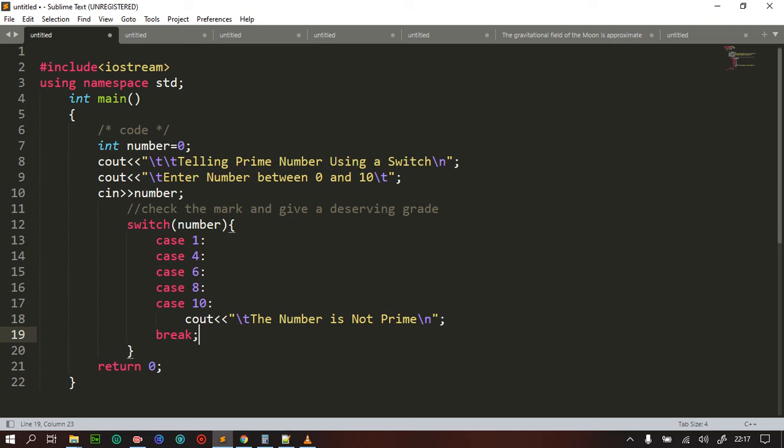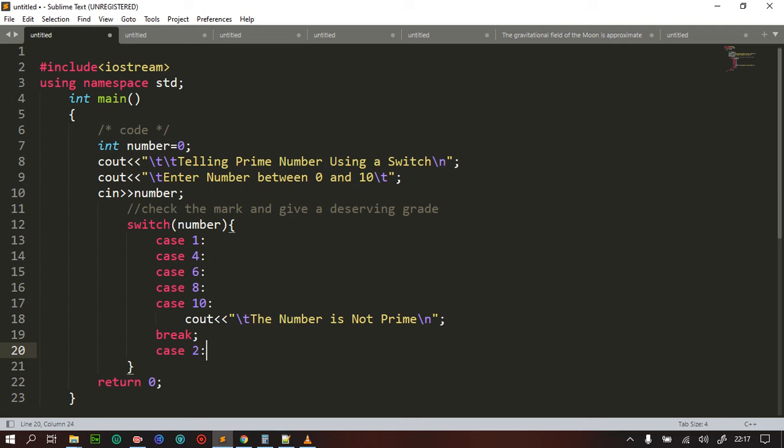So here I'm implementing multiple labels by using the case statement without a break after them. In this case, first the integer value of the selector is going to be calculated. If anyone enters a number, then it's going to be calculated. So we assume there is a number that has been entered. Of course, something has to happen. So after that, I can still say we had 1, 4, 6, 8, 10.